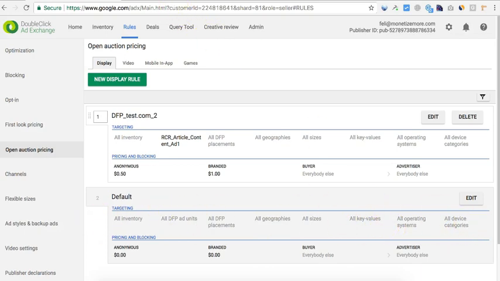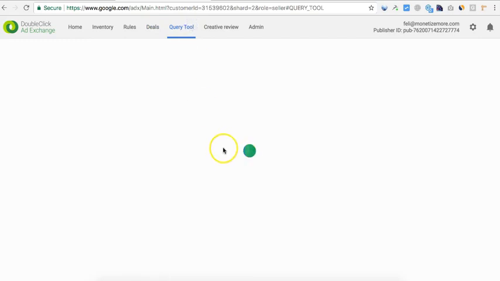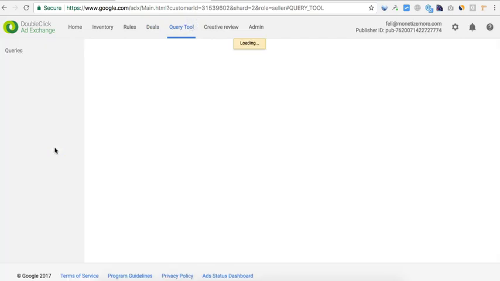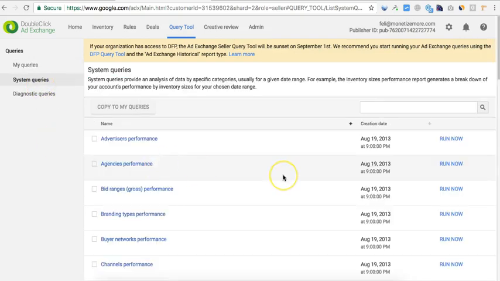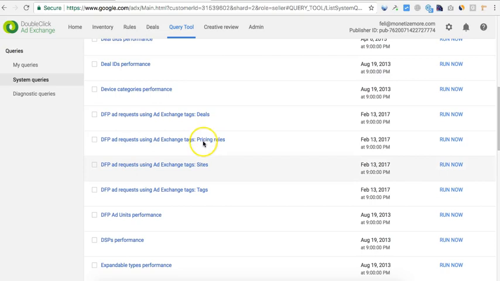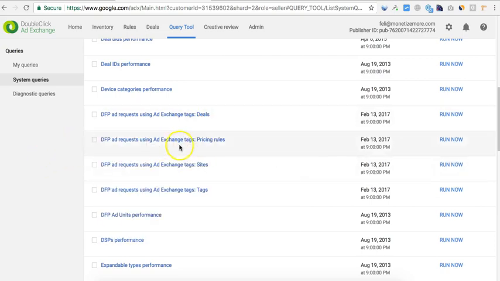So that's perfect. But if we go to the cat account and run a query right here, we go to system query and then DFP, let's say, which sites are doing that or which pricing rule is using AdX tag still.